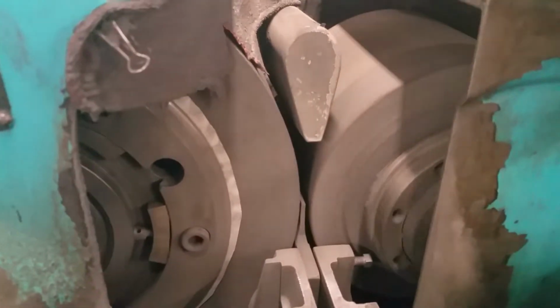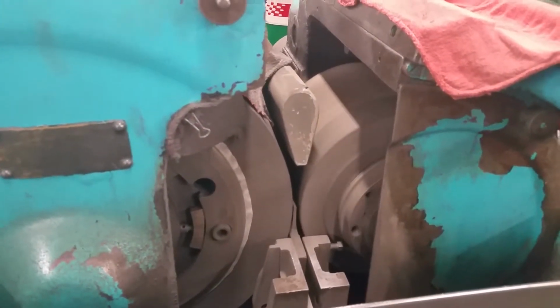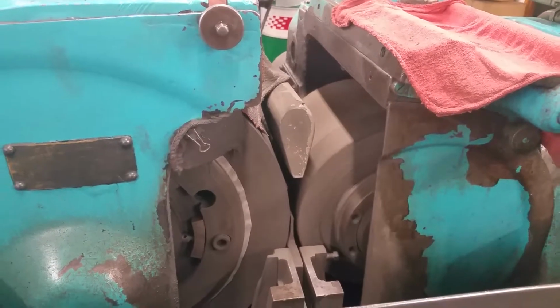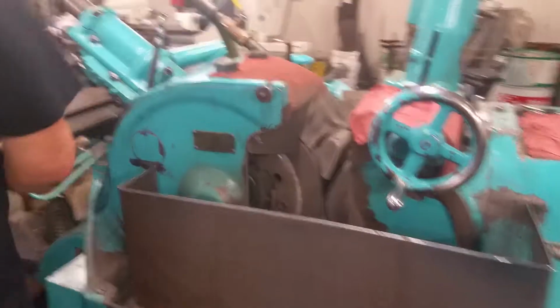So what's the size of the wheels? Can you show that moving, the carriage back there? Can you show all that moving for me?